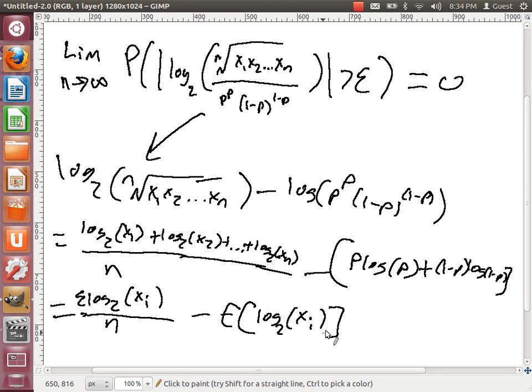And the law of large numbers tells us very directly that for this distribution, just like for any other distribution, the probability that this difference between the average of n independently drawn values and the mean of the distribution having a magnitude greater than some particular value epsilon goes to 0 in the limit as n goes to infinity. So the answer to this problem is just to observe that after some algebraic rewritings, the desired statement to be proven is just an instance of the law of large numbers.